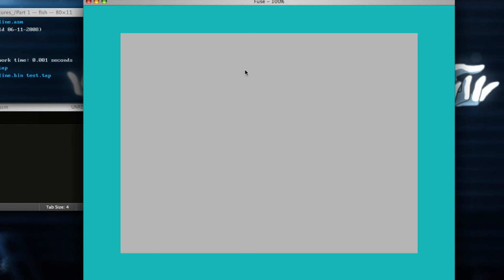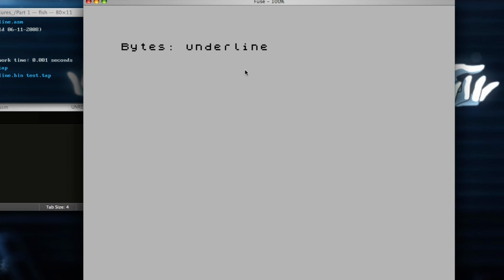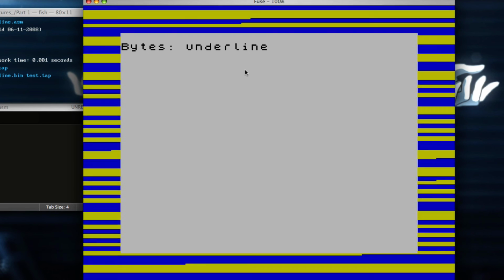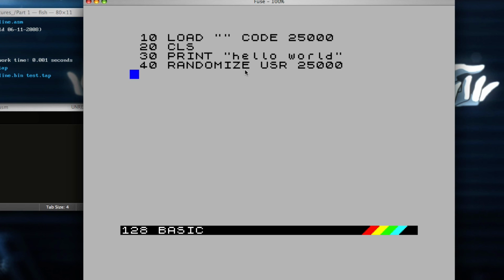So yeah, and if we try to run this now, and we hit play, oh, the good old sound. And you see, it worked actually pretty nice and pretty fast, even though we were in the contended memory, because 25,000 is within the contended memory of the Spectrum. And if we wanted that even faster, we could have moved this into like somewhere around 32,678. I think that's where the contended memory ends on this 48K. But we're on the 128K right now, so that doesn't apply.